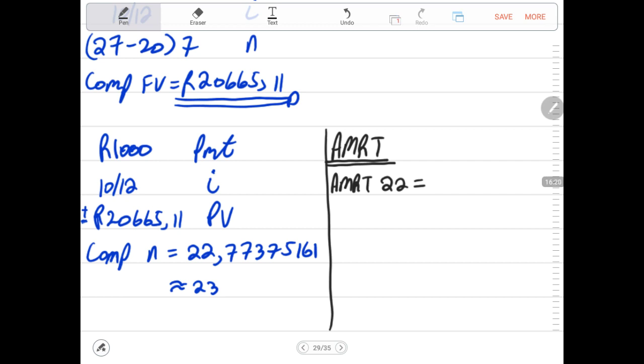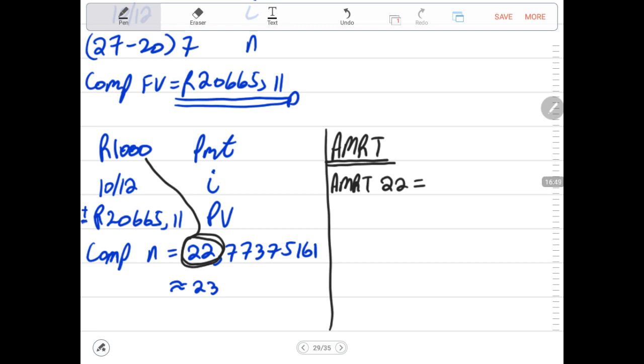That's what amount means. When you say amount 22, you get a balance after a specific payment has been made. In this case, the person is making withdrawals. So we need to know how much will be the balance after the full 22 withdrawals of 1000 are made. Hence we use amount 22. Remember, first calculate n as 22, and don't clear your calculator.